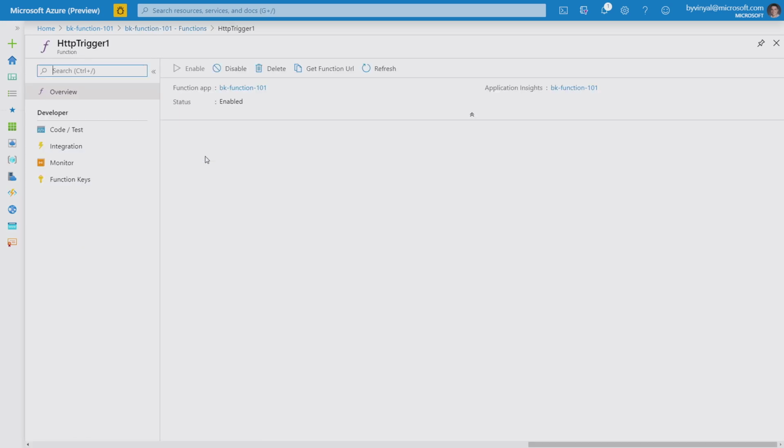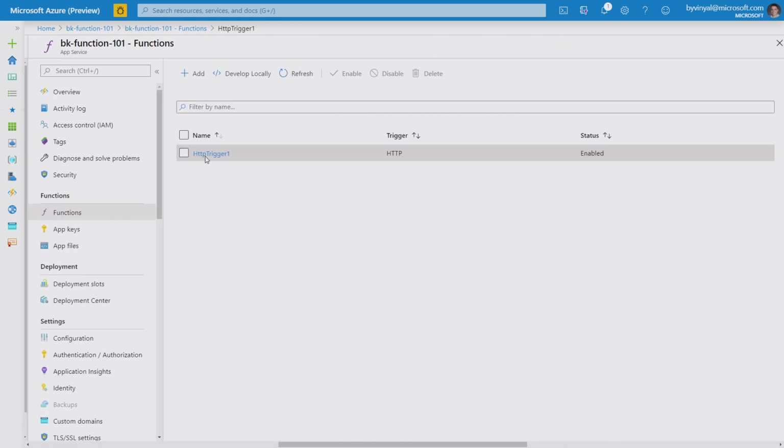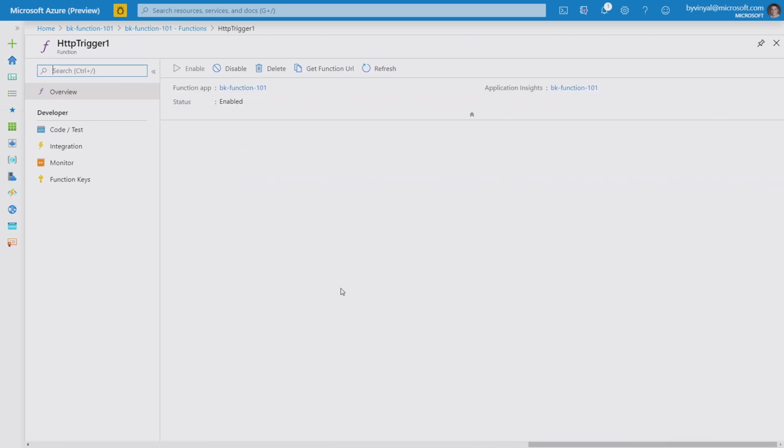So now, I've gone on the portal journey, right? So I go from my main resource, which is the function app, and now I'm basically drilling down into the specific function that I'm going to be working with. Right now, the function overview is still a little bit empty. We're working on adding more stuff into that so you can see stuff. The idea is to put some metrics here that are basically drilled down to the specific function that you're looking at. Right, and that's just something we really didn't have previously.